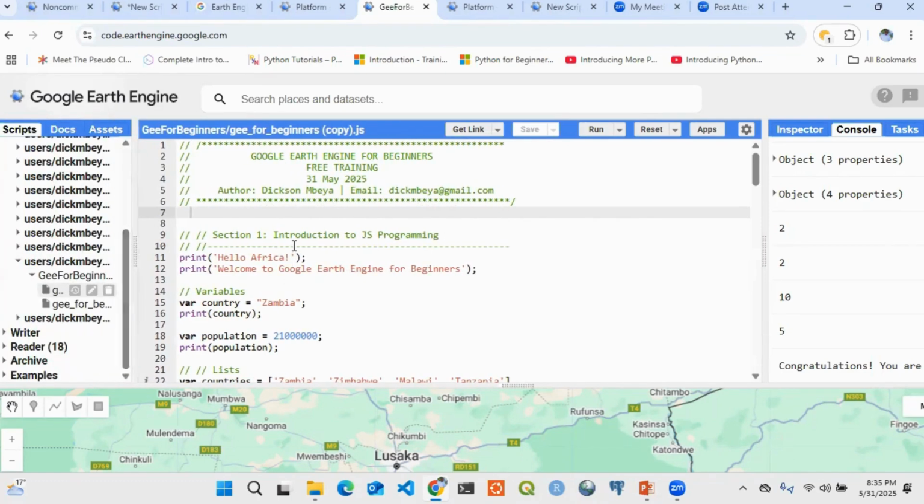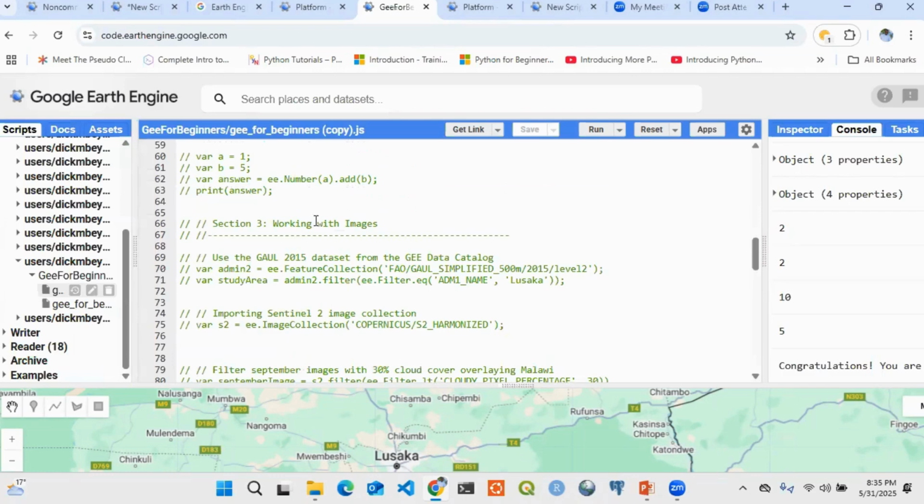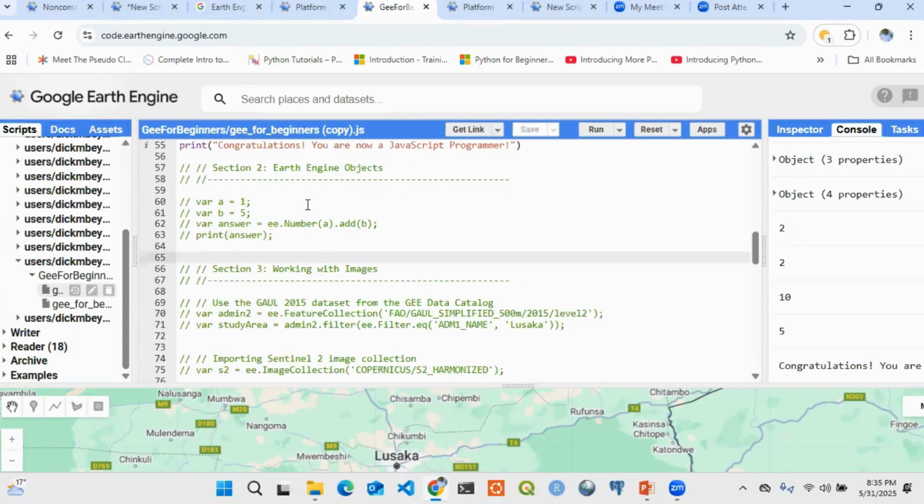So before we move to getting images, the other thing that I will talk about is Earth Engine objects. Earth Engine objects allow you to access the methods already developed in Earth Engine.